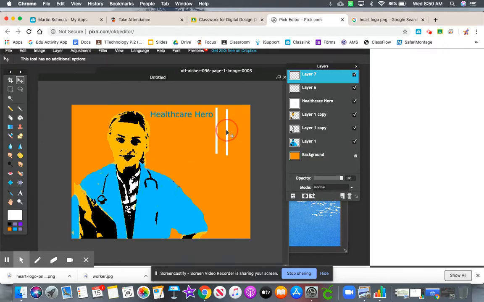Again, it's a bit of a struggle, I know, class, moving from Photoshop, but we've got to make do. Healthcare hero, maybe we'll move healthcare over a little bit here, and then we'll move these lines over a little bit.